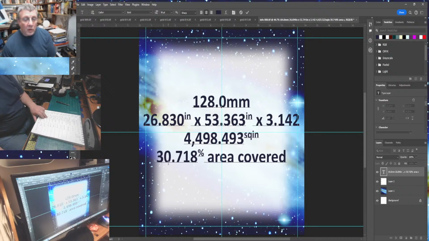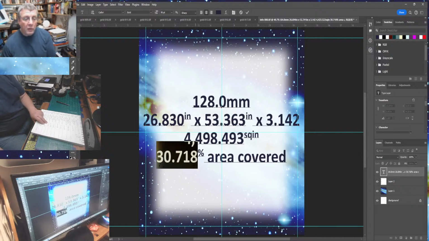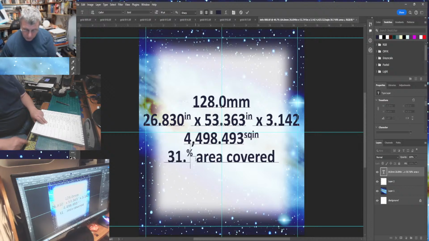Okay. Making sure I'm still in the right, which is a percent of 31.123.